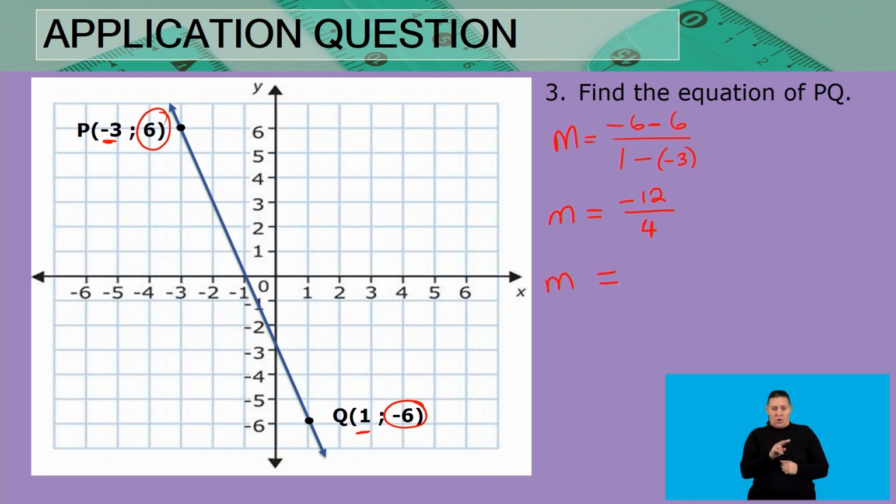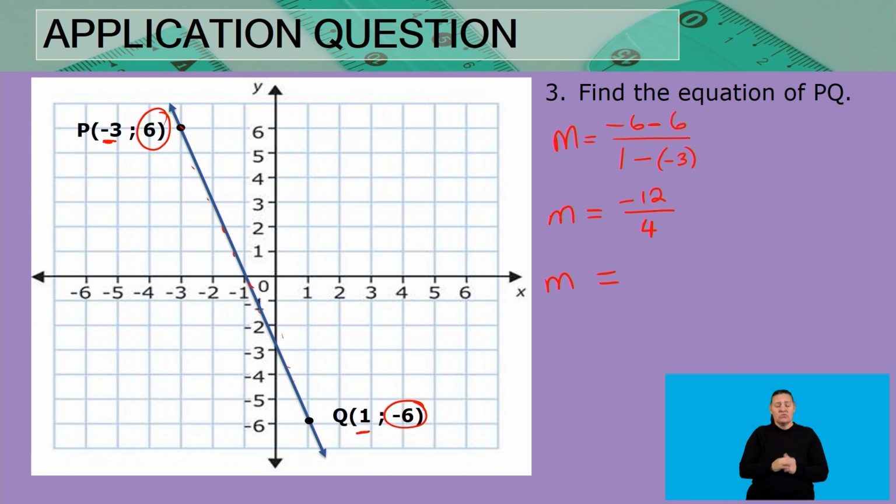Now, if you look at this line, how are we expecting our answer to be? Are we expecting a positive gradient or a negative gradient? If you are thinking of a negative gradient, then you are absolutely correct. And why is it negative? Because when we are looking at our graph, as we are increasing in x values, the y values are going down, which means this is a decreasing linear graph. And a decreasing linear graph gives us a negative gradient.